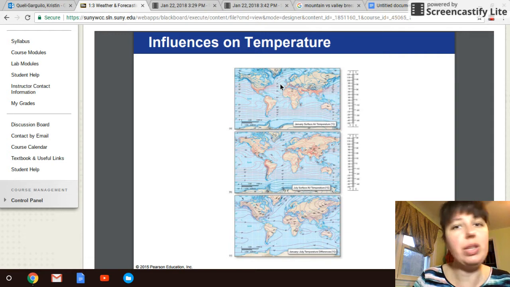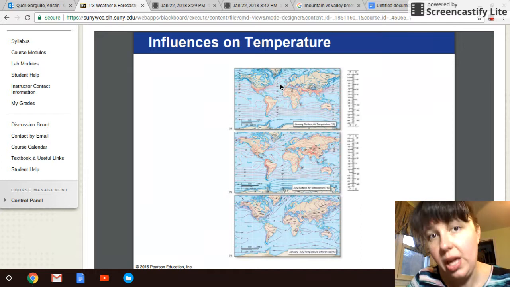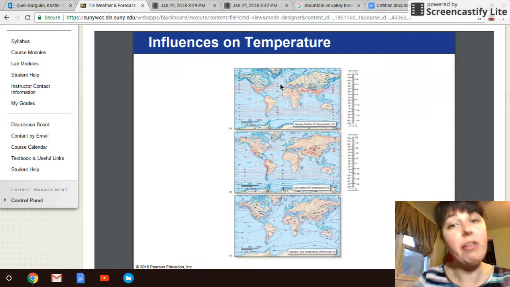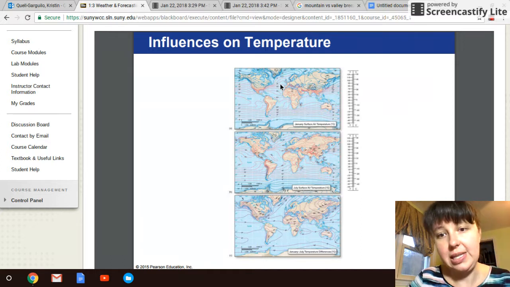I'm just reviewing this because these are key things, and I need you to know and understand them so that when we move forward in this course, I can say these terms and they will have meaning to you, and we can just move forward. If I have to keep reviewing the terms, the subject matter itself will get lost.